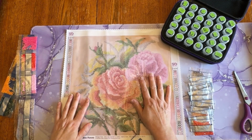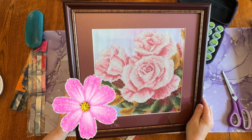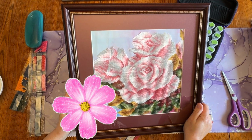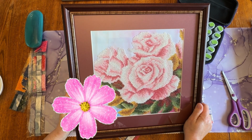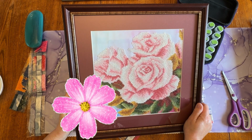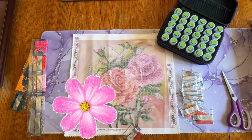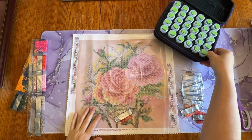My first painting was a Diamond Dotz flowers, and I'm going to show it to you. Okay, here is the painting, and this was my very first one. It came from Walmart. This is one of their special Walmart ones, the $9.88 or $9.98 or whatever it is. And I had it framed. It hangs in my craft room, and I absolutely love it. Okay, so I moved it back over on the side, and now we can actually kit up.